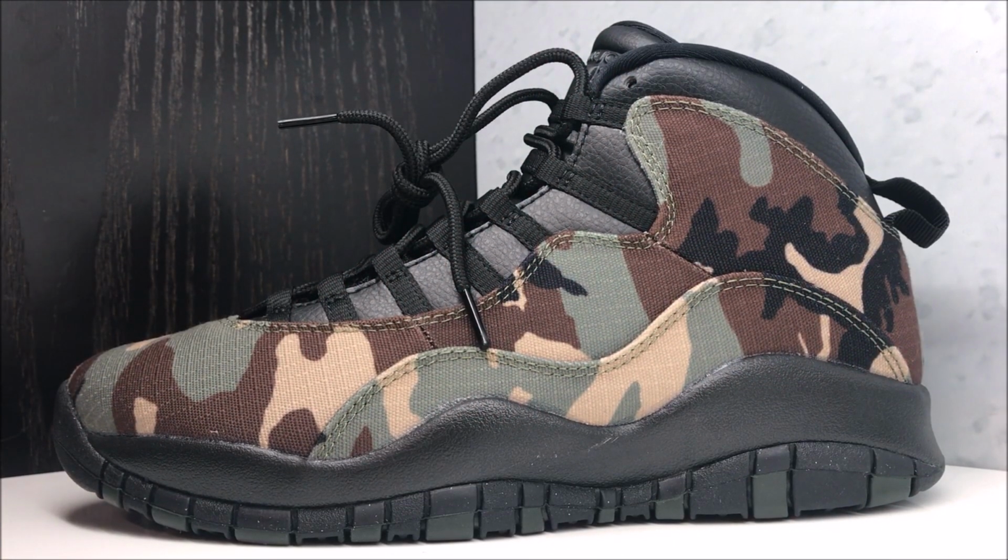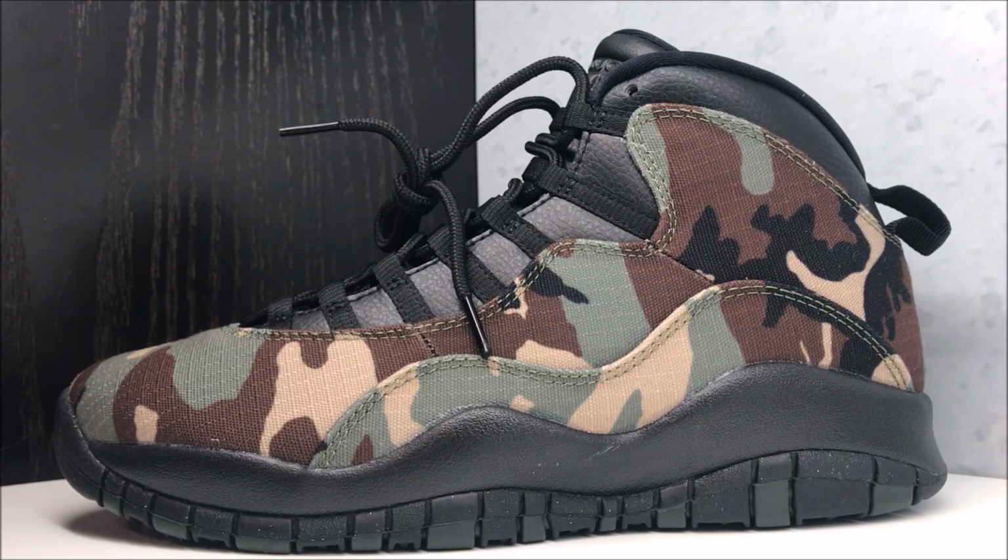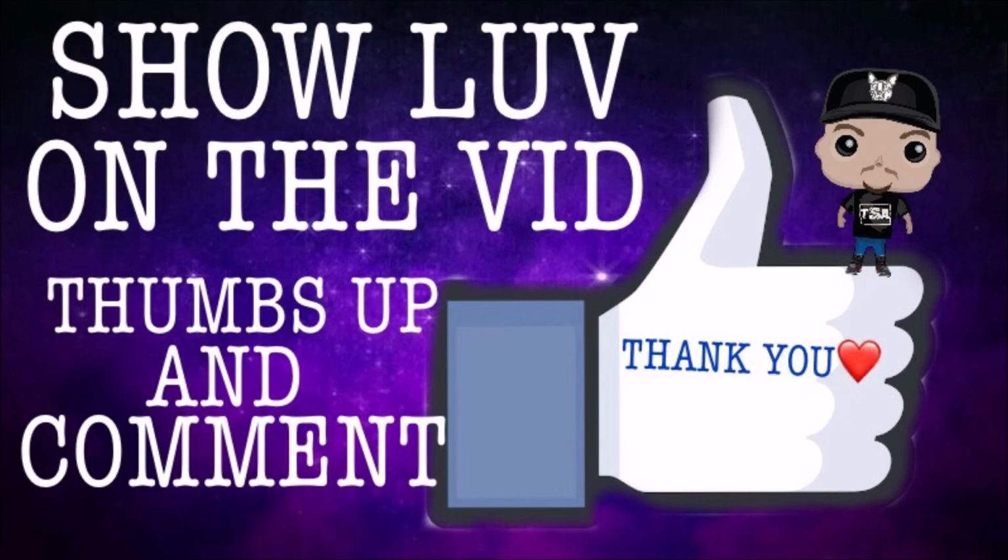Now let's get into these camouflage Air Jordan 10s. Do we like these? Let me know right now. I mean, some people are going to say, yo, these are kind of tacky. Looks like some bootleg flea market joints. Some are going to say, yo, these are hard. These are them CNN Channel 10s right here. If you know what I'm talking about, salute to you and leave that in the comment box.